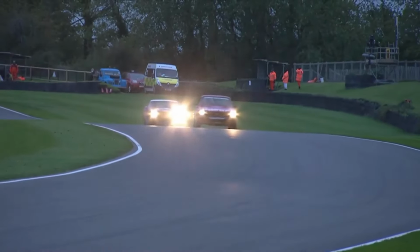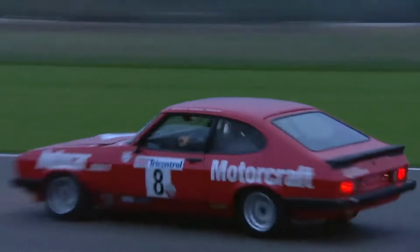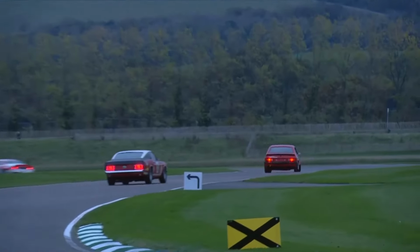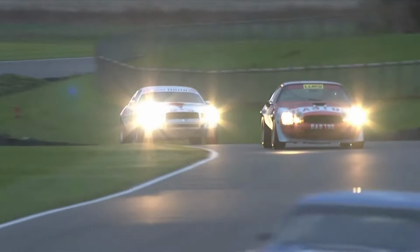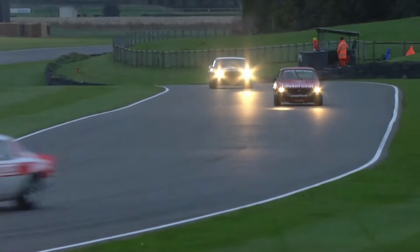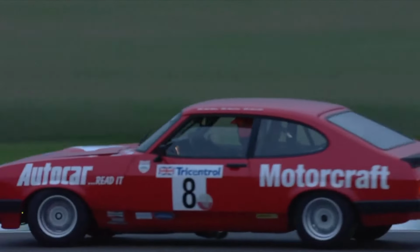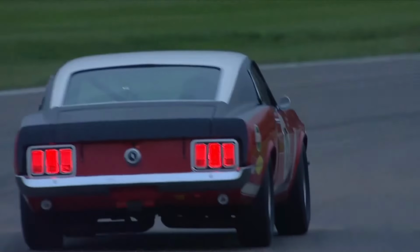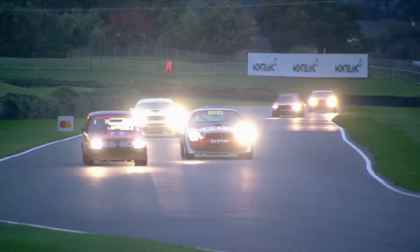So look back, there they are. There is Mike Jordan, and Jason Plato is closing that gap down all the time. Pirro's last lap, by the way, was another best as Mike Jordan beautifully drifts through St Mary's. Stunning, and it's so great to see these cars driven so on the edge all the way through every single corner we get to. But you're absolutely right, David, this is going to be a very interesting battle in the last just under 2.75 minutes left of the race now. Can Jason get the attack done on Mike Jordan? Let's wait and see.